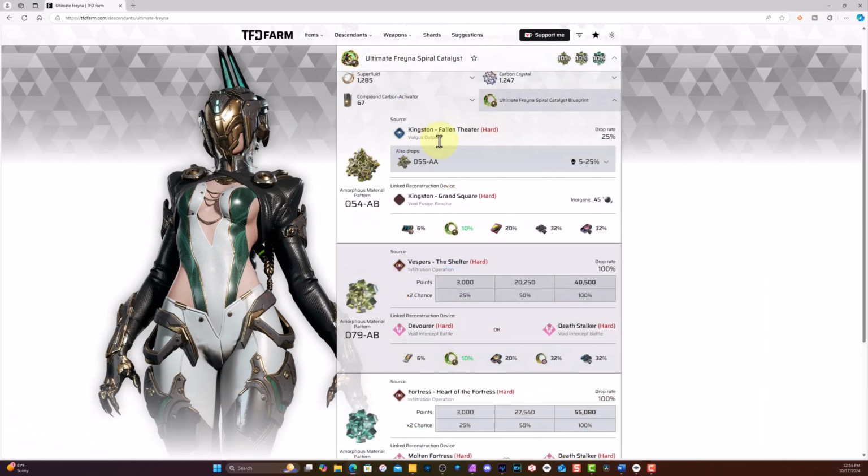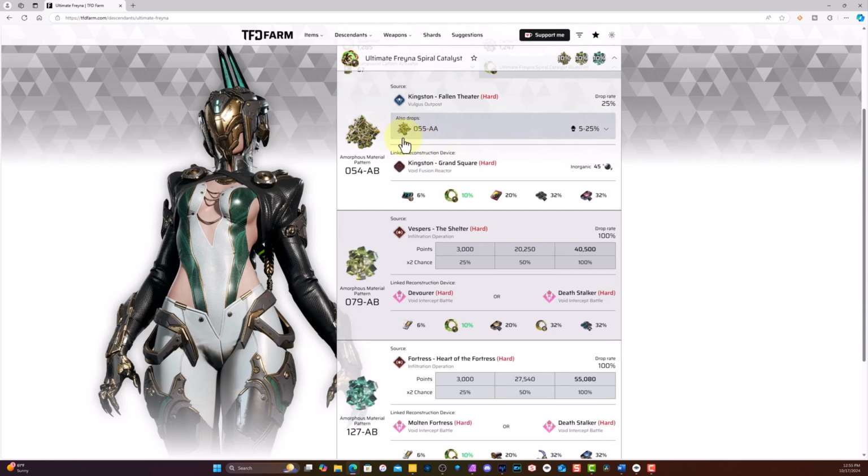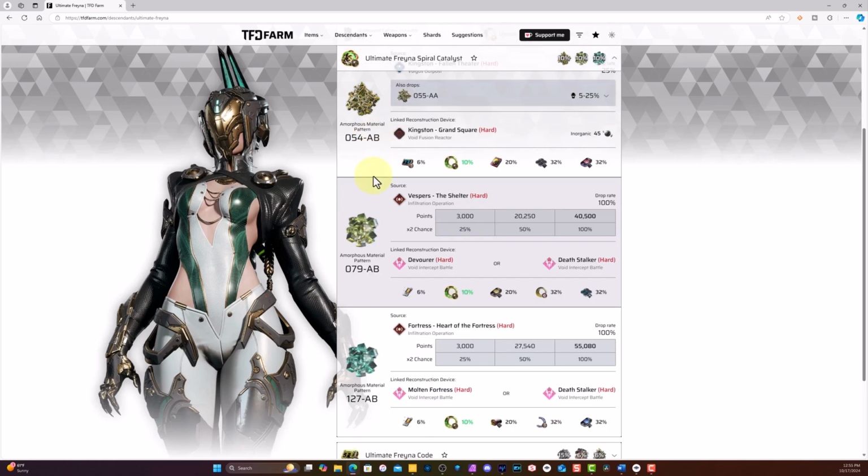Anyway, this is our option for Ultimate Freyna Spiral Catalyst. That's our third option. As you can see right here, these are all the patterns that you are going to need.